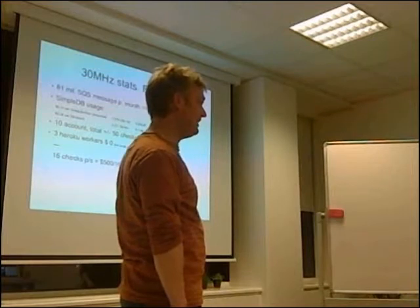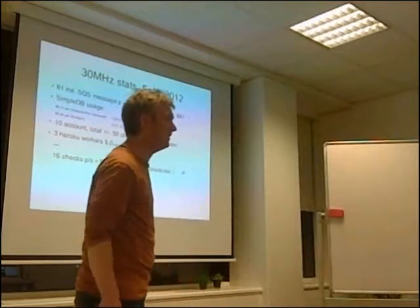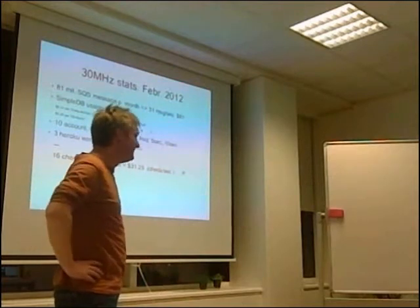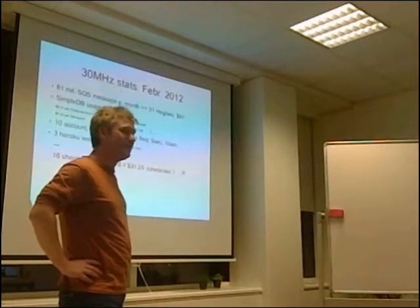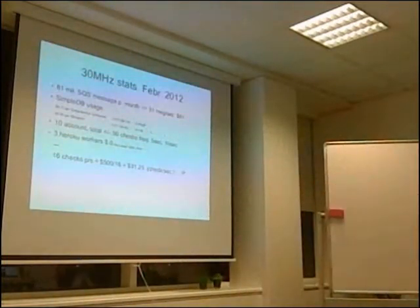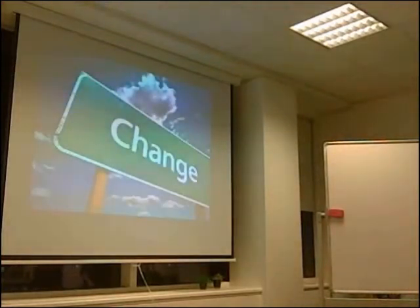So in January that year, there was a new feature announced, DynamoDB. We are a bit of nerds, of course, so DynamoDB, that's interesting, we want to play with it. So the first thing that popped up in our minds was, maybe we can replace SimpleDB with DynamoDB. And look at the cost, what does it do? So yes, we had a problem. We had to think about it. Should we really change it? What was the problem? And where did it lead to? Do we have enough money? So we need to change.